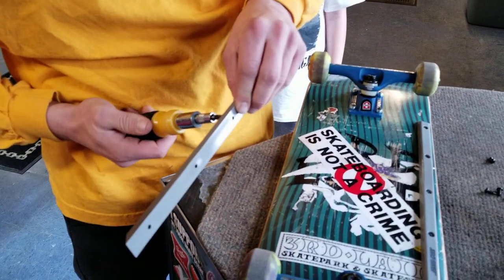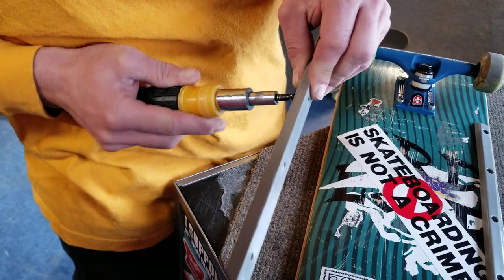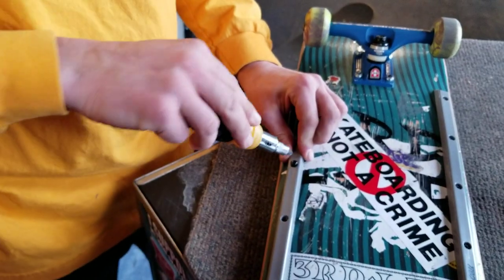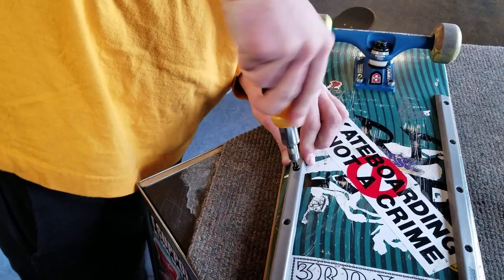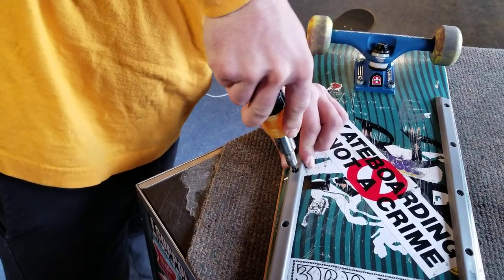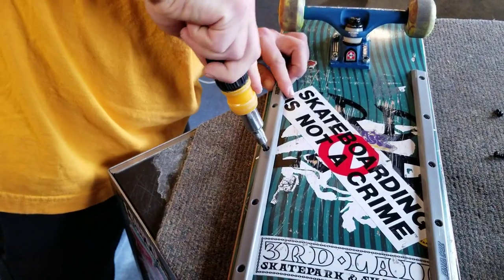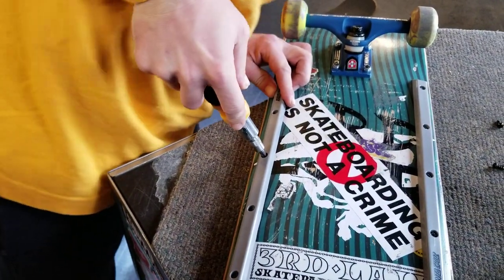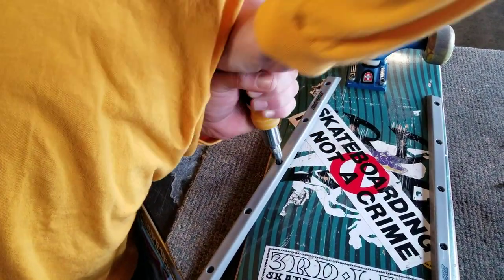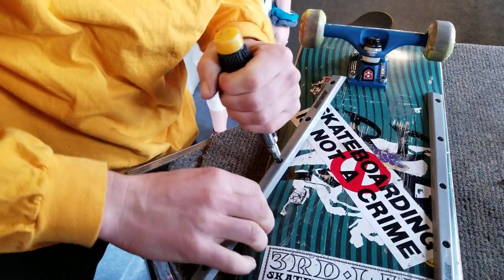Here we go — we're using Santa Cruz rails, nothing but the best. We get the tip coming through there. Now we're going to find the hole underneath — felt it stuck right in there. If you're a kid out there, you might need your parents to help because you're going to need to apply about 117 pounds of pressure. Even for a grown man like myself it's a little difficult, but really I'm applying pressure down while I'm cranking the ratchet.